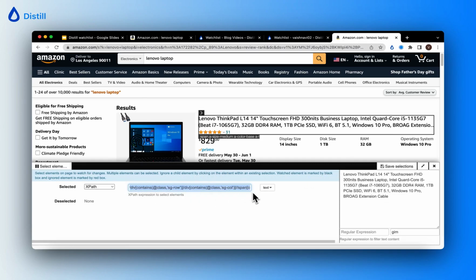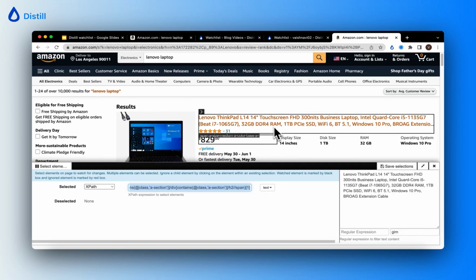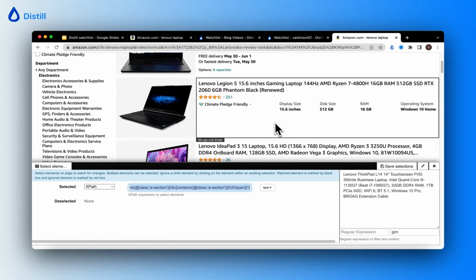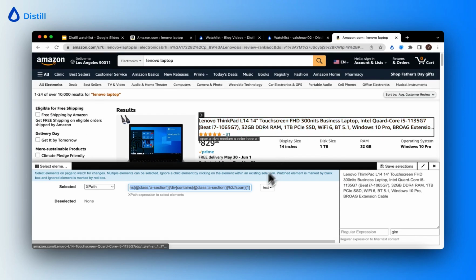Now let's say the scenario where I want to track all the product titles that have come up in this search results page. Notice how in the XPath it has picked up the first title associated to the search results page with the indicator of the numeric 1.